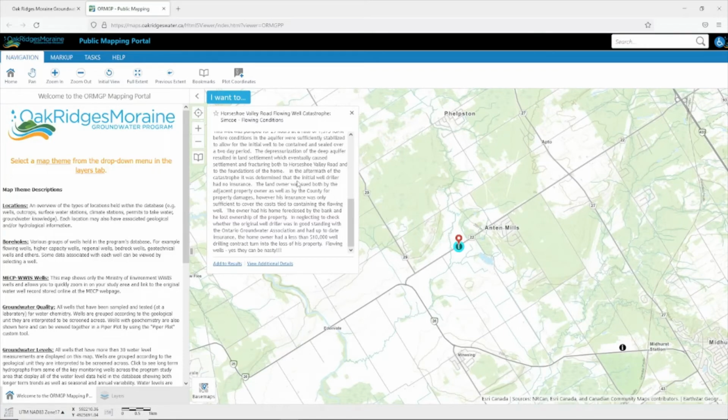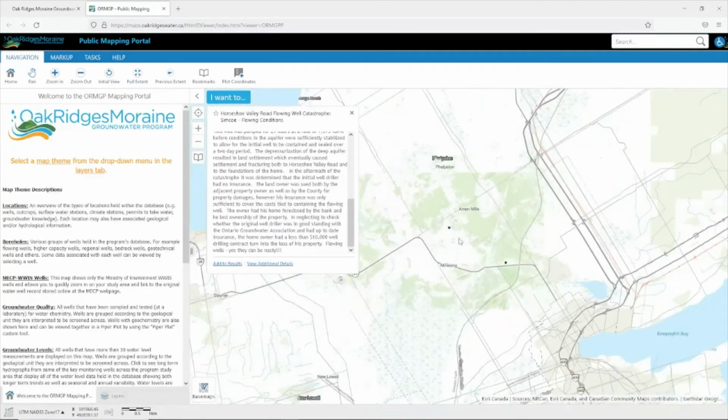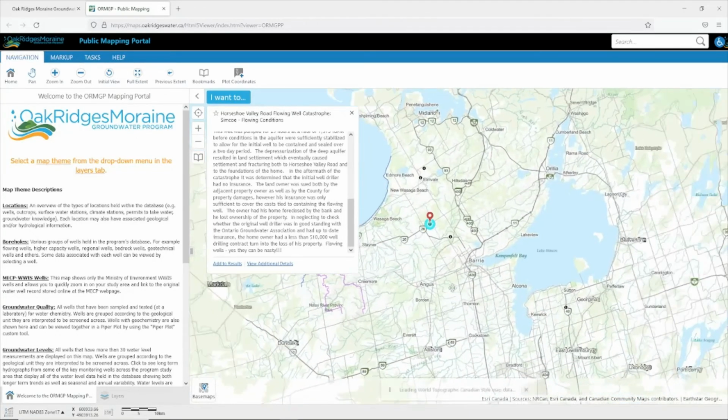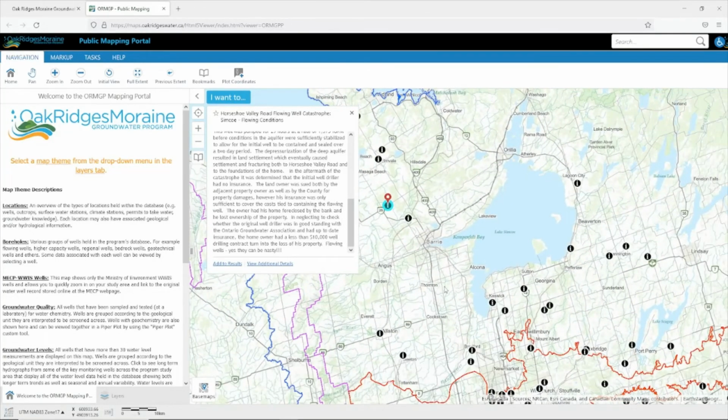So really, this information for consultants or researchers to come into our study area and say, okay, I want to do a sub-watershed study or some sort of planning study. I want to gather all the data, but I also want to see what else I might have to look for when I'm starting a study in a new area. So this kind of groundwater knowledge or groundwater insight data can really be useful in understanding what potential issues might exist in a new study.